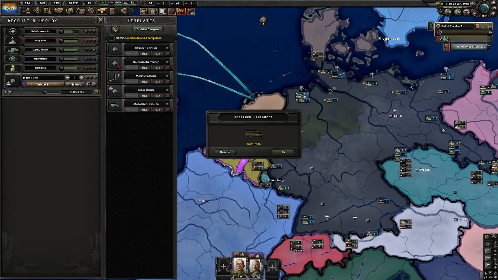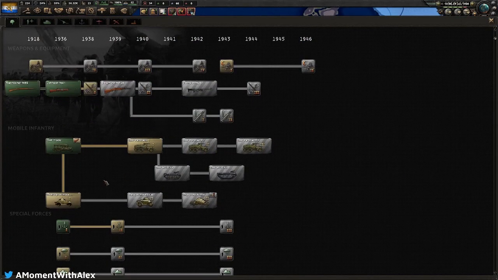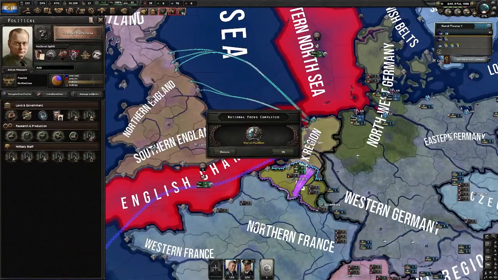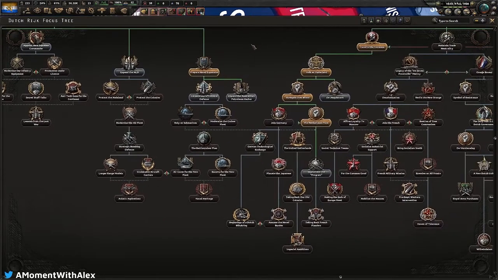Yay, we have trucks. We got to start building those trucks, man. We're going to need them when we get to Europe or to England. War on Pacifism is done. Perfecto. And right at the same time as Auschwitz. That's perfect. All right, we're not going to do the program yet because we were going to use all our political power on the war on pacifism.